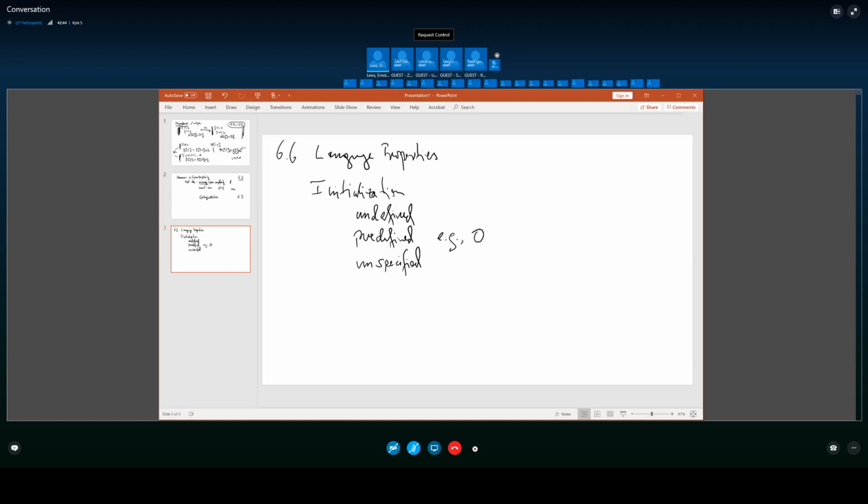Now, this again incurs a cost. The cost is that you are paying for the initialization of the variable with the value undefined, with that tag. And so in this case, this will cost about the same amount of time as the predefined.